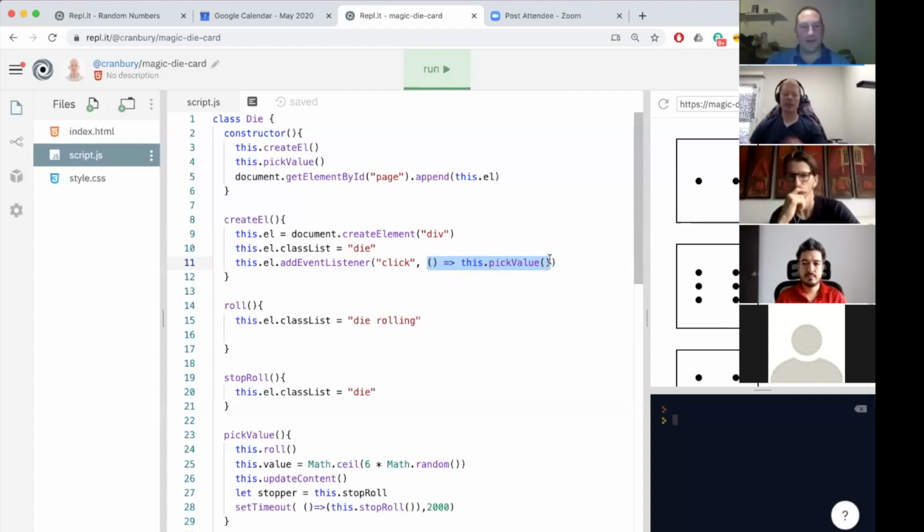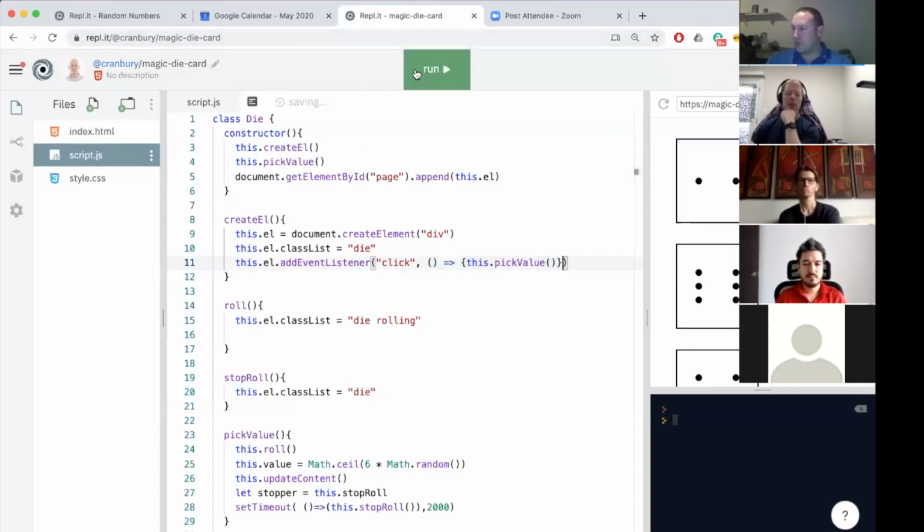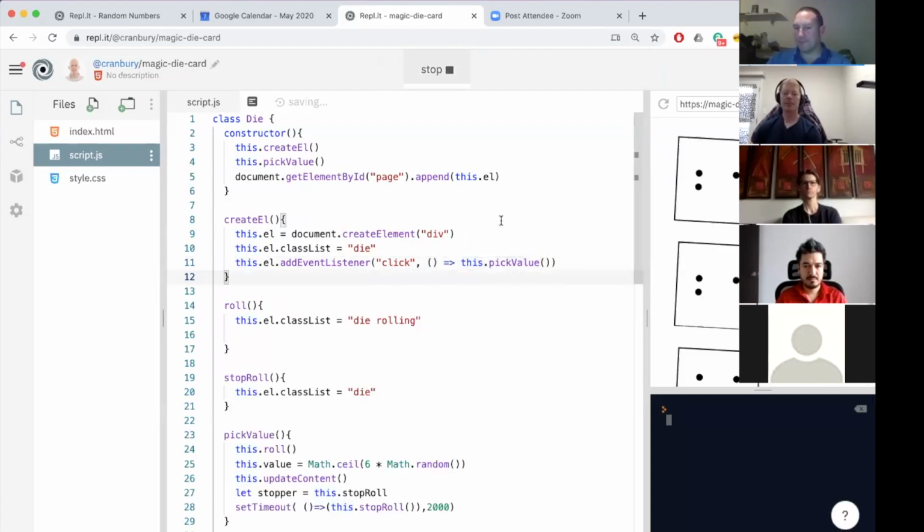Now I've done something interesting here: I've used a fat arrow function so I can do a one-liner. What's the importance of that? Implicit return. It's true, it's implicit return, but if I do this, I'm going to get an error. Does that still work anyway? Let's see. It still works anyway. Darn it. What I'm saying is that the this is sometimes messed up by the curly brackets not being able to find pickValue. But we still have pickValue running in this.